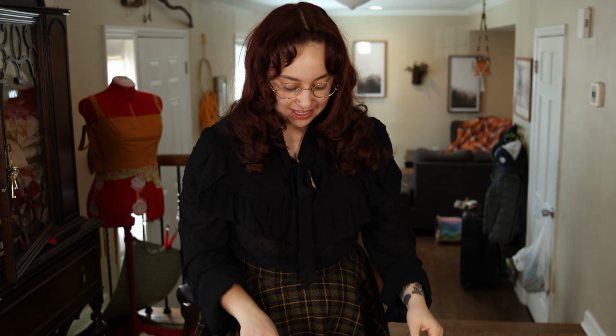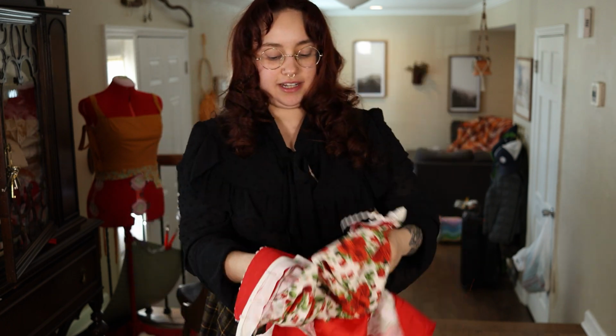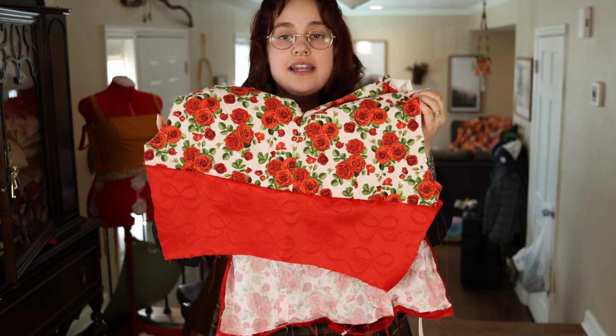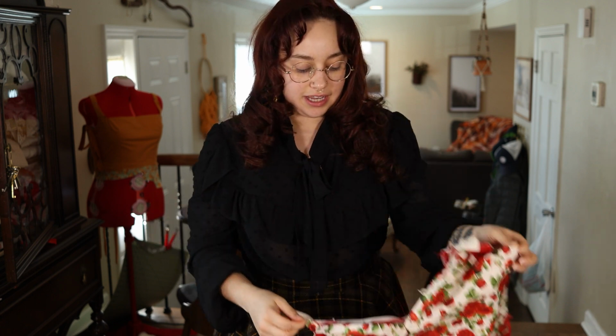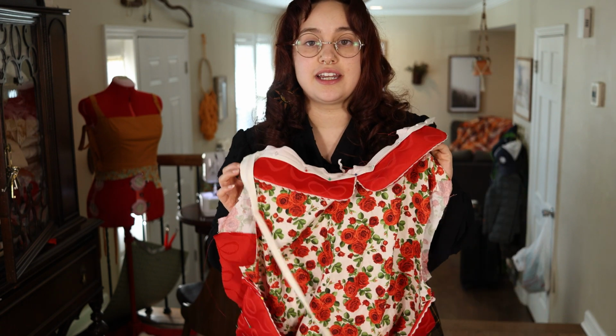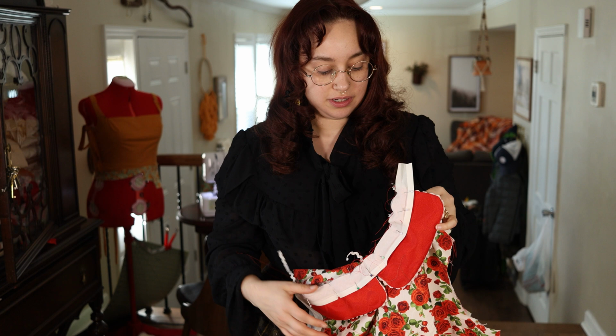Okay, so the back is essentially finished. I have it attached to the front bodice at the shoulders, and it just has this little back panel. I decided not to add rickrack here. It says you can in the pattern, but since it's such a small rickrack, I'll leave it for the front detailing, and the back will look nice. And then I moved on to the collar. So the collar is finished, and it has little rickrack too.